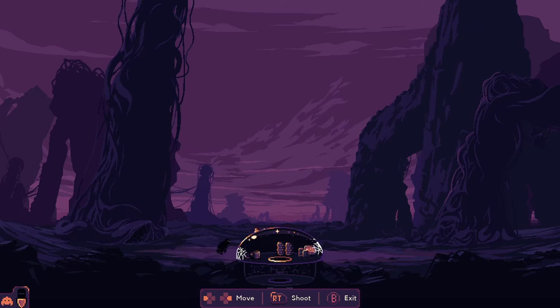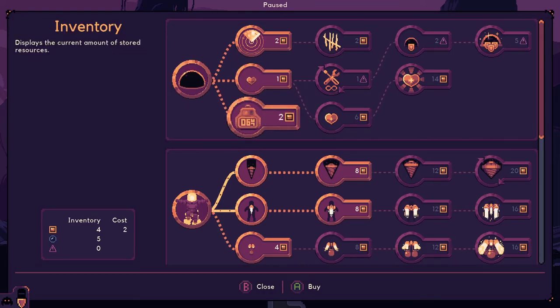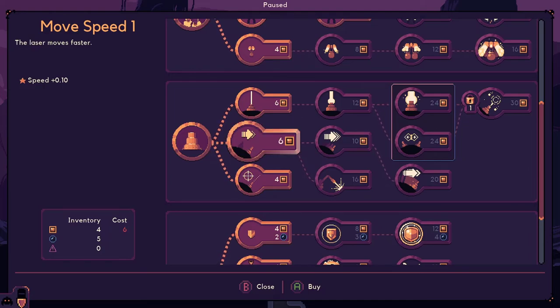I need to make this laser travel faster, I think. Displays the current amount of stored resources. How do I make the laser faster? Damage speed while firing. Laser moves faster. Can't buy it.